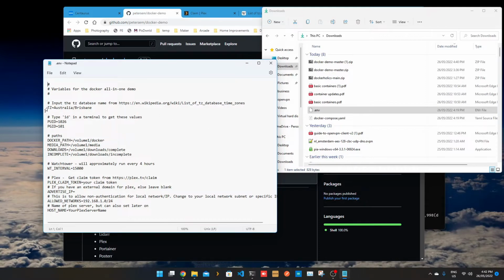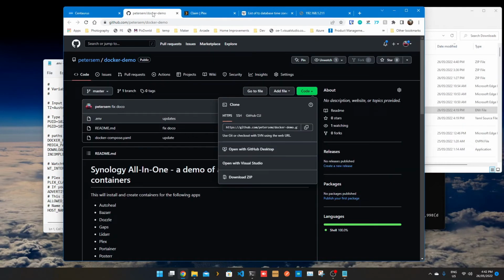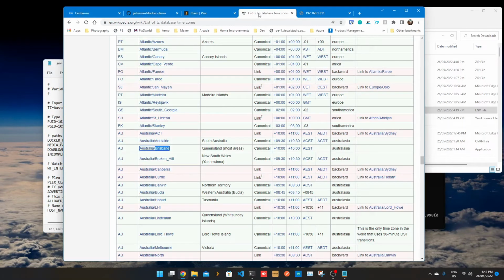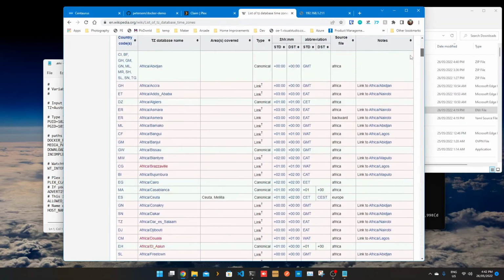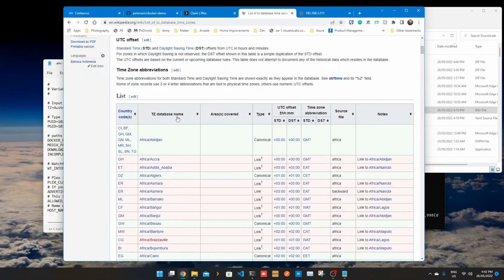The TZ means the time zone that you're running in. Now another useful link, and I'll put this into the description for the page as well, is on Wikipedia, which has a list of all the different locations in the world and what's called a TZ database name. All right, so if you go to the top here, you'll see TZ database name.